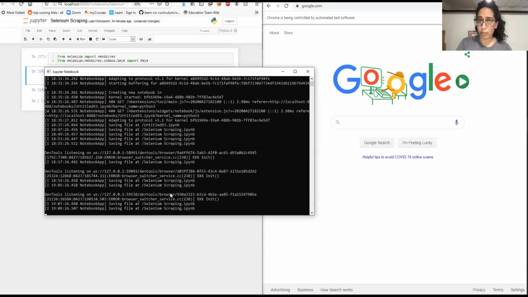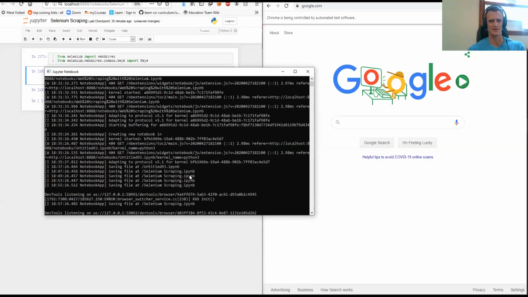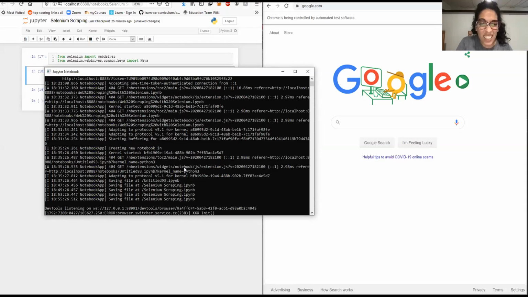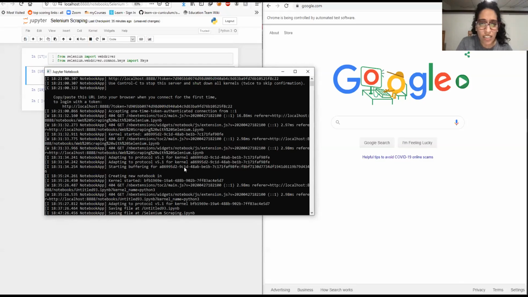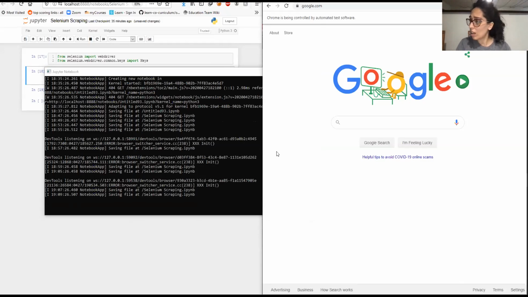Replaying 6 buffered messages. That's the last thing it says. Anything related to Chrome or Selenium? Selenium, it says saving file. No, not really. So another window just opened saying Chrome is being controlled by an automated test software.